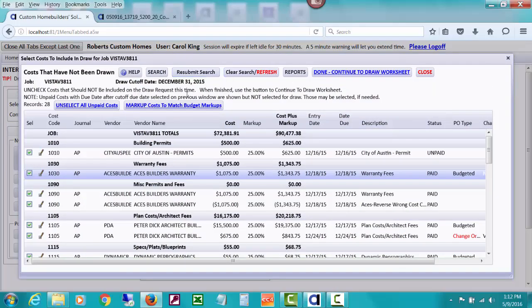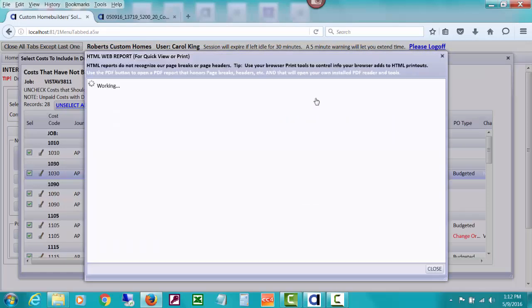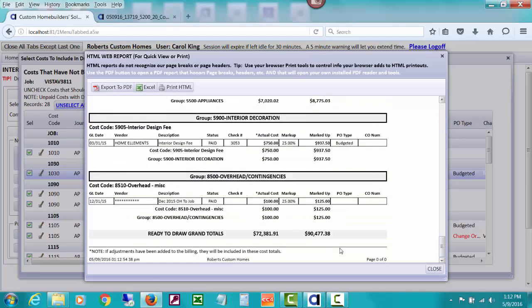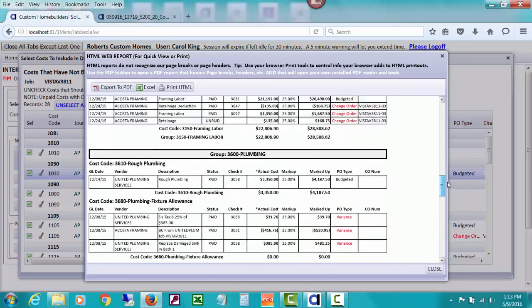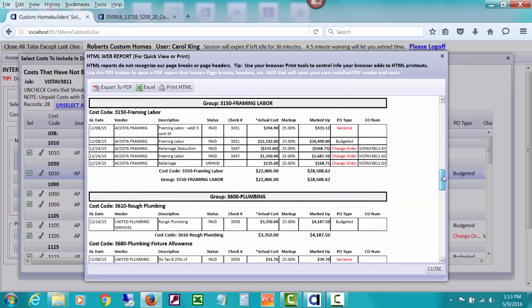But you can see how a lot of times you might open this just real quickly, study it, and keep going, because CHS has gathered all the costs. But maybe there's some that you want to be unchecking to not be included on the draw. So after you've done all of that and reviewed the costs that will be on the draw, it's a good idea to go ahead and print this report of the costs that you're drawing. It will come down to the amount that you will be drawing. It's a detailed report, and it tells you which of these things are change orders and change order numbers if a PO has been assigned.